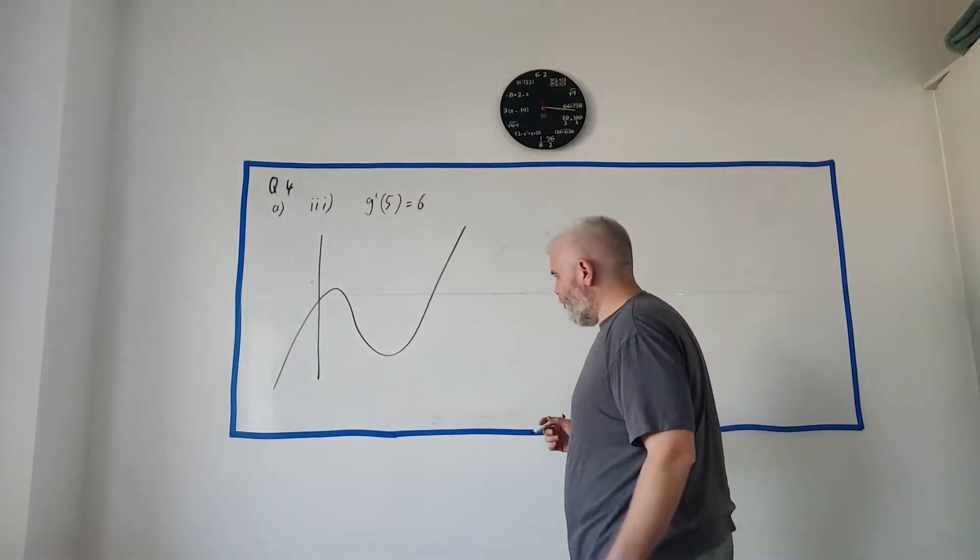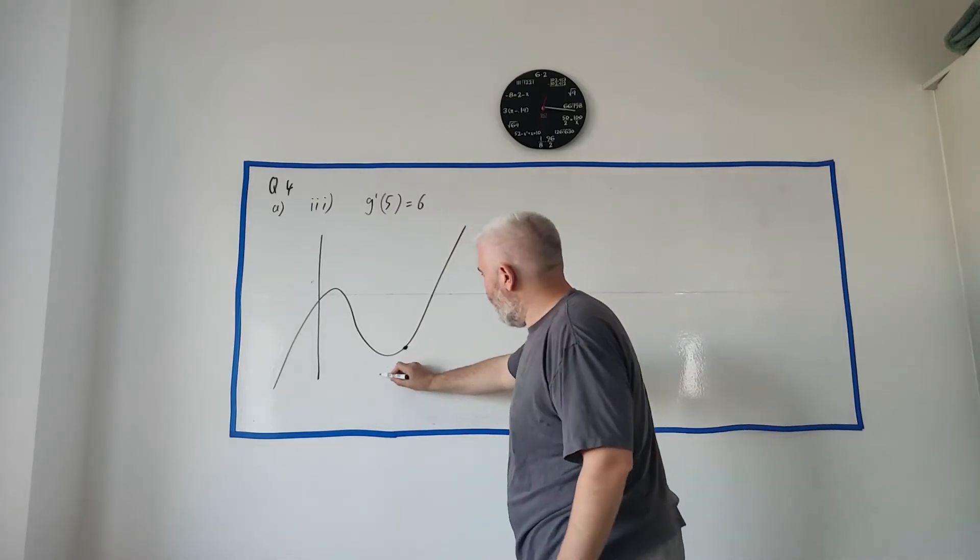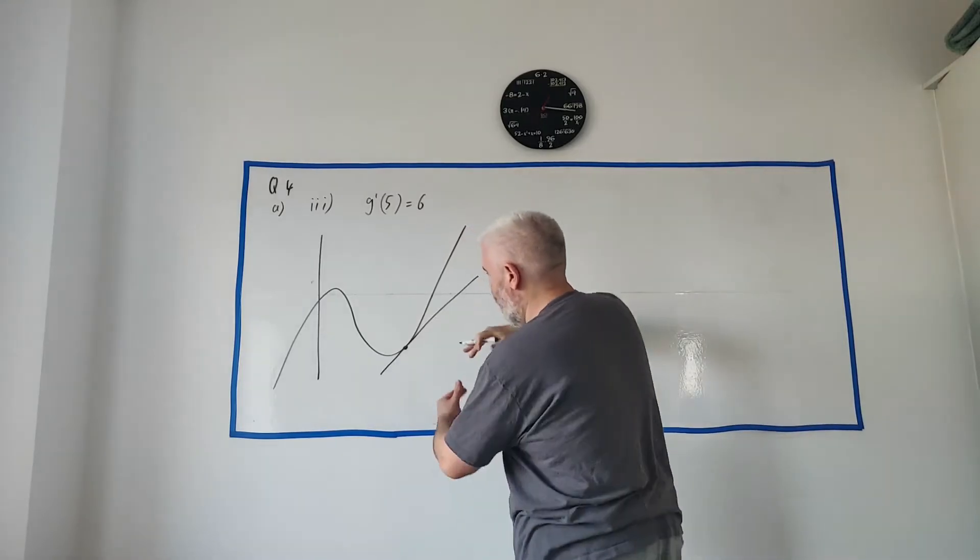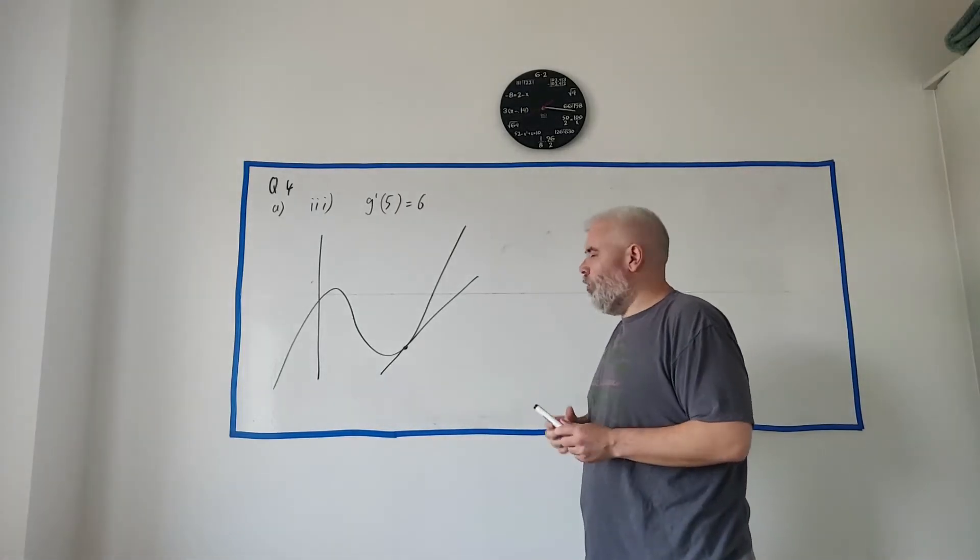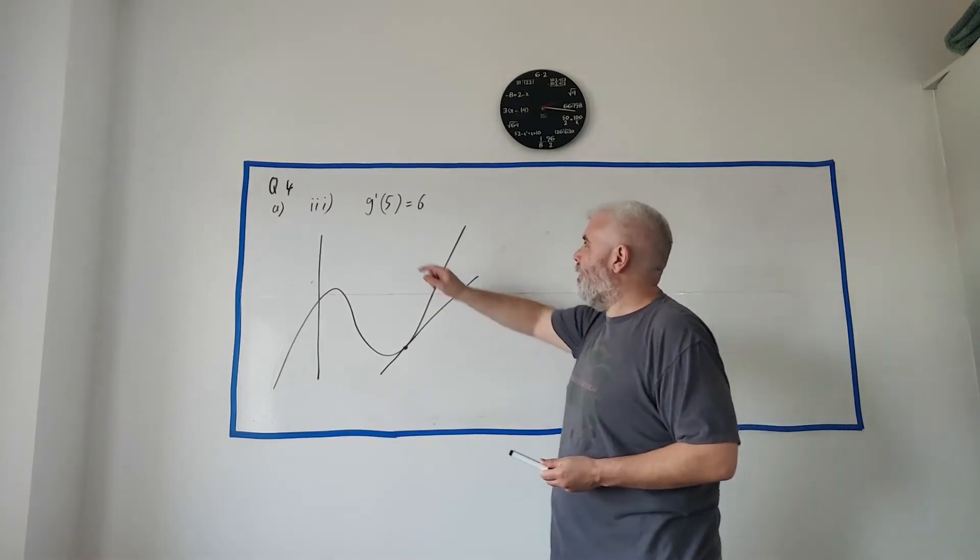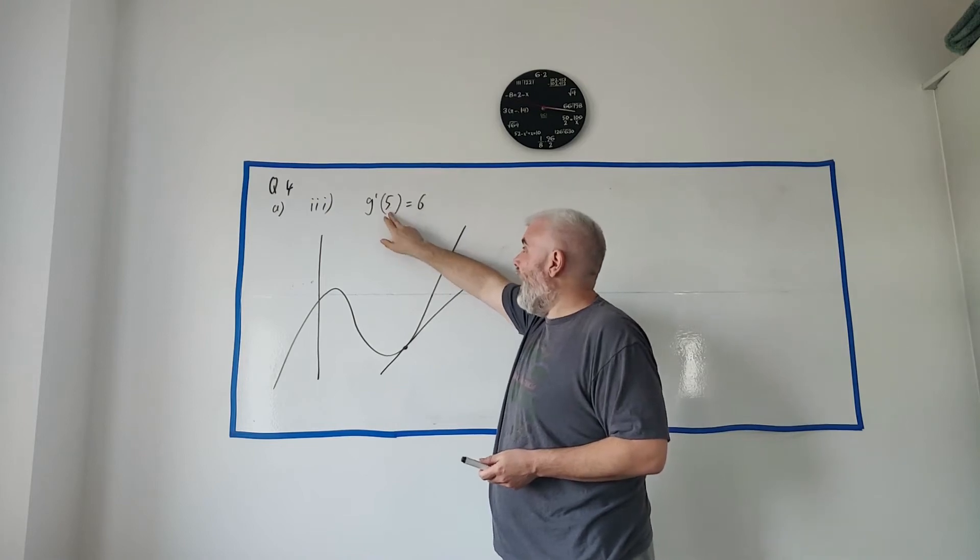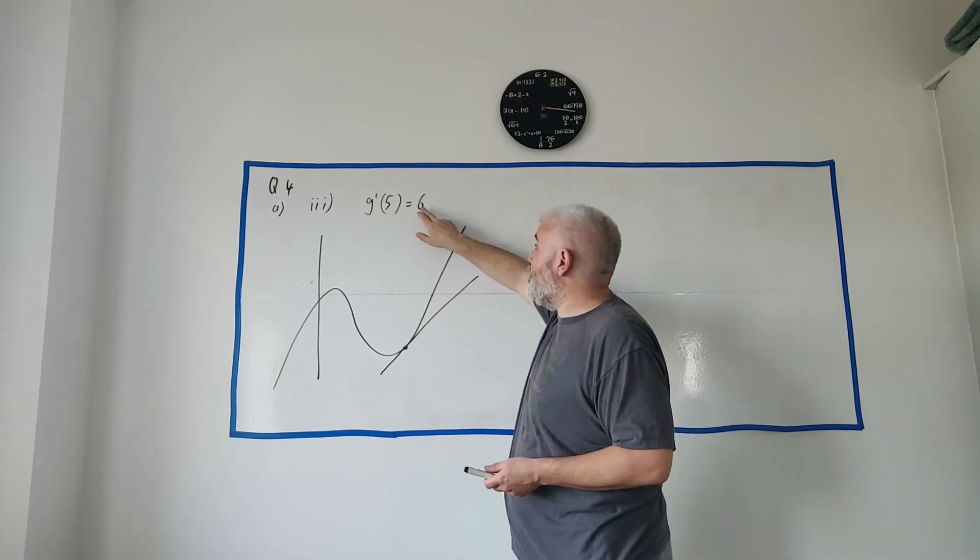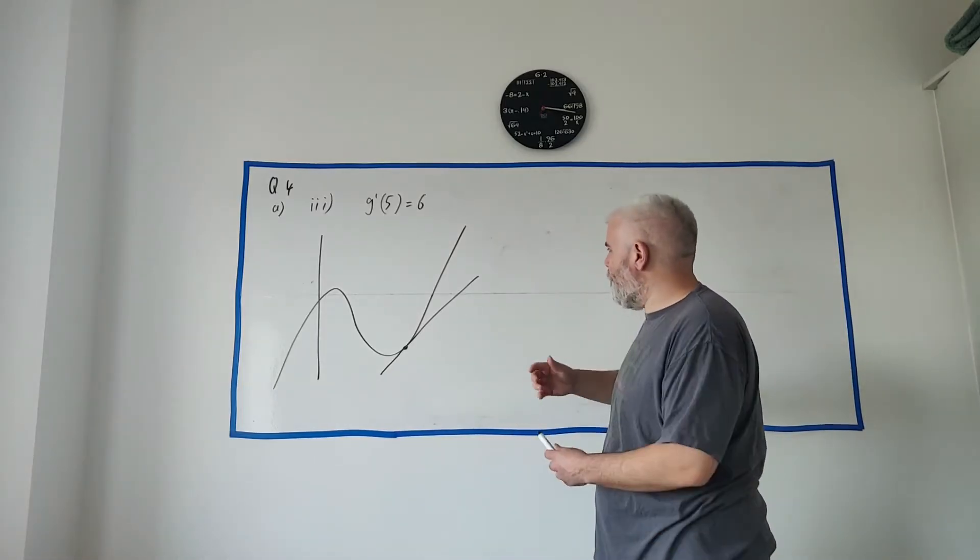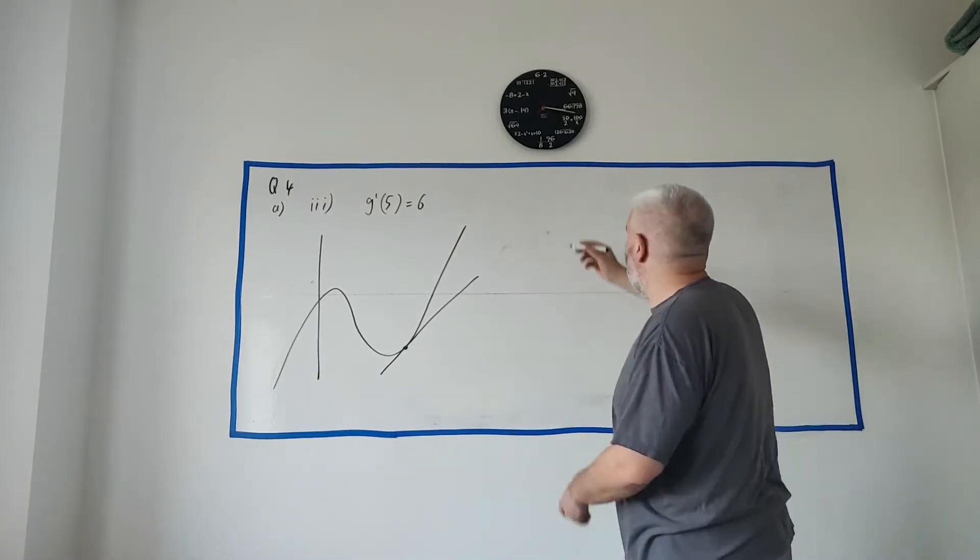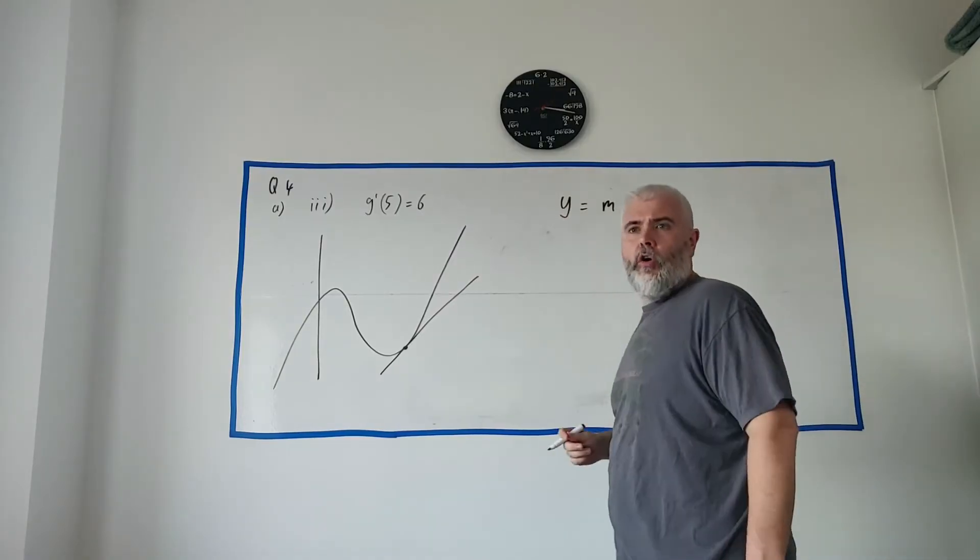I tried to draw it roughly correctly. But it honestly doesn't matter if it's correctly drawn or not. It's just as an example. So, a tangent, first of all. Roughly, the point is actually around here. A tangent to a point looks something like this. It's just nearly touching it. What they're asking you in this question to know is they want you to know that the derivative of a function at the point gives you the slope of this tangent. And I didn't say, but what they're actually looking for is the equation of this tangent.